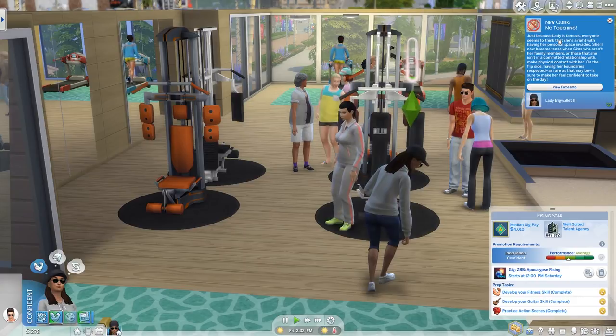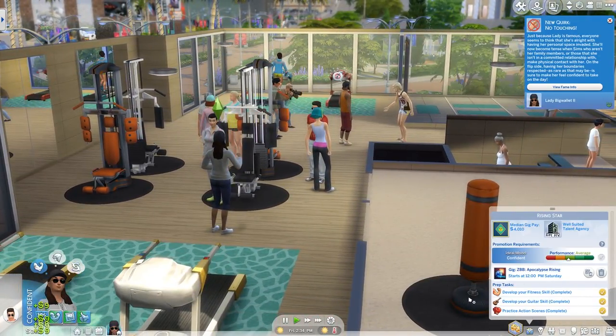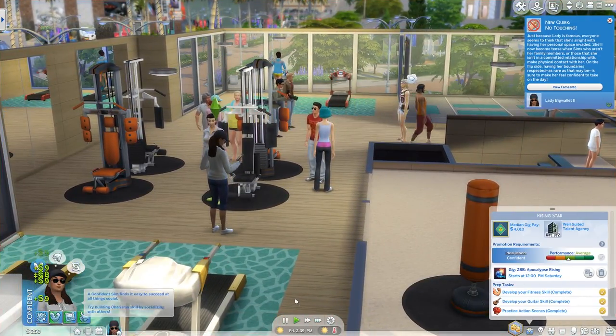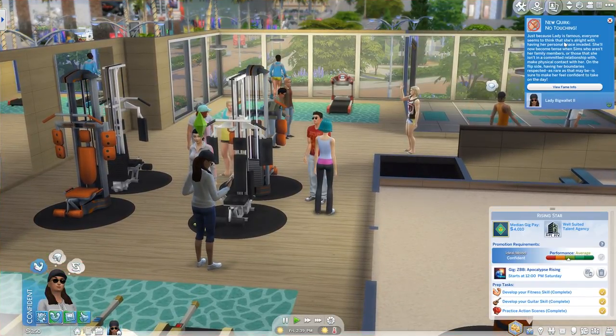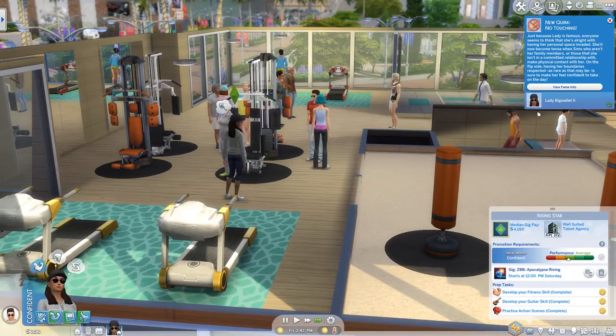No touching quirk. Okay, so we just got our new quirk. Like I said last time, we're going to get a new one now. All right, so we've performed all of our stuff. Wow, look at all those tips, actually. We did pretty well. We got a new quirk. Just because Lady is famous, everyone. You know what? I'm going to work out a little bit more while we're here. We might as well. Work out, push the limits.